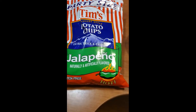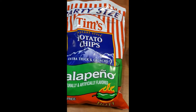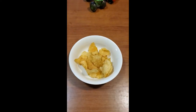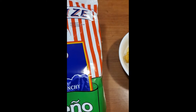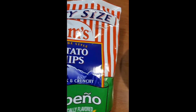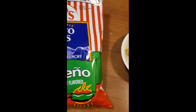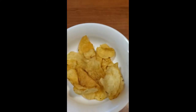Good afternoon YouTubers, Robbie Z here — how you guys doing today? Today I have another review. This is the classical extra thick and crunchy Cascade style potato chips, jalapeño flavor, which is basically like a kettle cooked chip. It says it's extra hot — I don't know about all that, but we'll try it in a minute.